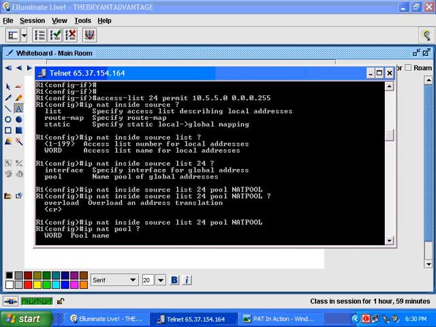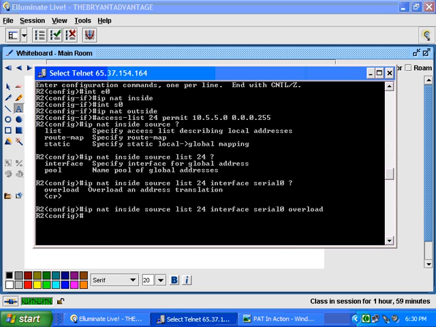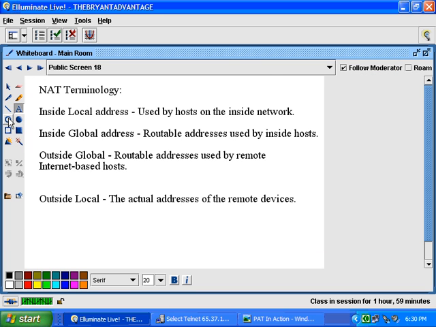When we put in ip nat pool the first time, notice here that when we used IOS help, and this is why I'm always using IOS help, we could have overloaded the addresses in the NAT pool. We could do that. But what we did here was just use the one interface IP address we had, one that was already applied to serial 0, and we're actually going to overload that. So you can't beat that. You don't even have to have extra IP addresses to use NAT.